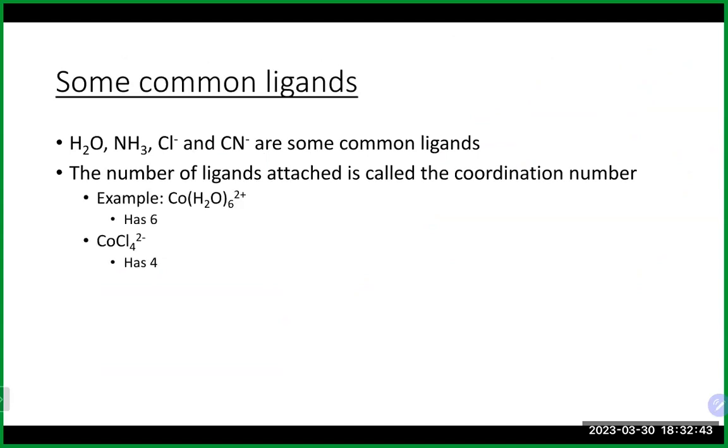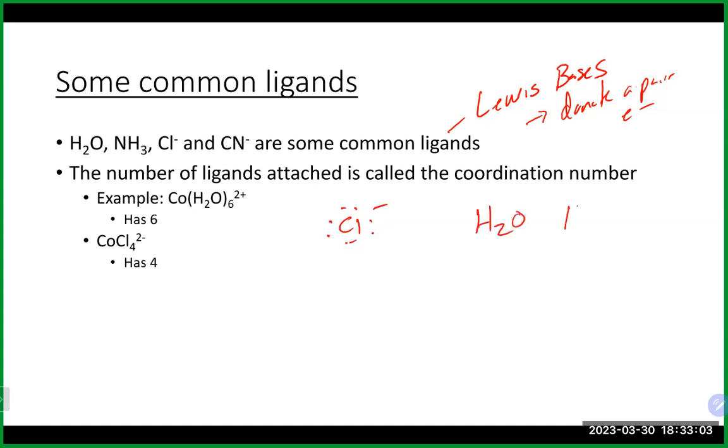Ligands, by the way, are Lewis bases, and Lewis bases are things that will donate a pair of electrons. That's why something like chloride, which has a negative charge, something like water, which is H2O, something like ammonia, are all really good Lewis bases, because these guys are polar and have non-bonding electrons. And something that has a negative charge pretty much has some electrons to give, and they make really good ligands.